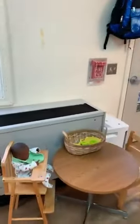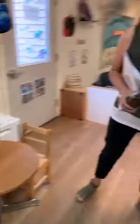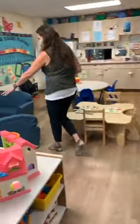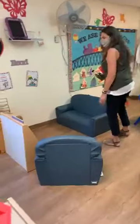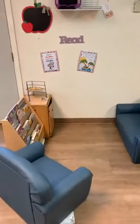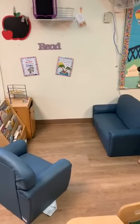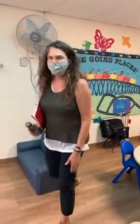Over here where the babies are, they can feed the babies and we have pots. If we have smaller infants, we have cribs in the other room. Over here we have some drums, so we have music. And over here we have a library. We work on literacy skills. The kids can read their own books and we read the books to them. We also have large motor things here.